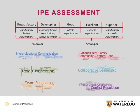There are no strict guidelines as far as what this interaction looks like, so please be creative. And really the goal is to ensure that the student is comfortable and acts professionally in an interprofessional situation. So as long as you're meeting that goal, there shouldn't be a problem. If you have any questions, please contact Rob or the school to discuss specifics.